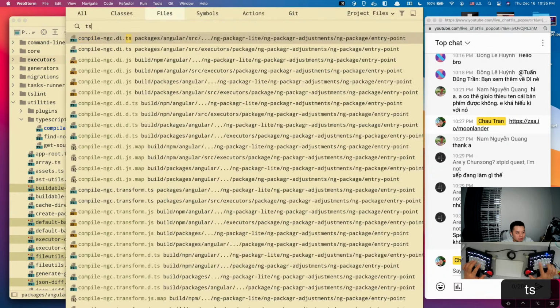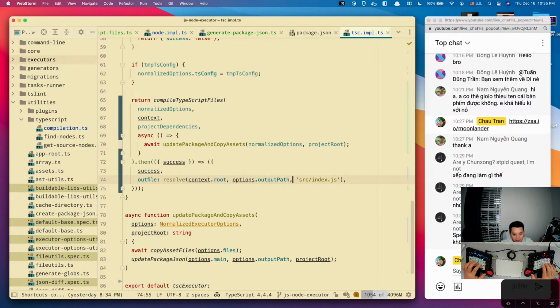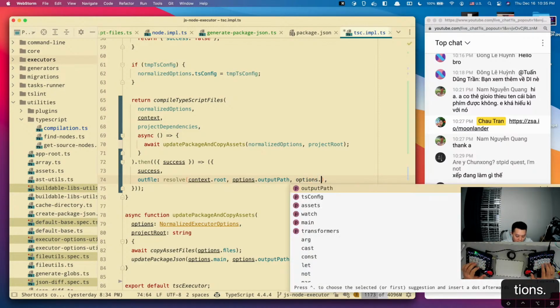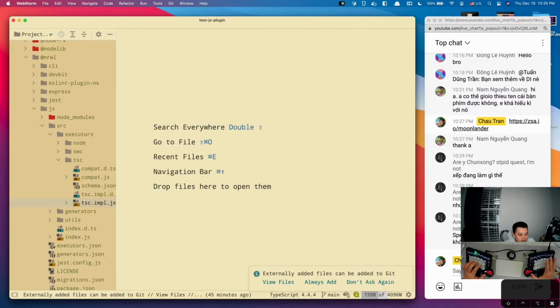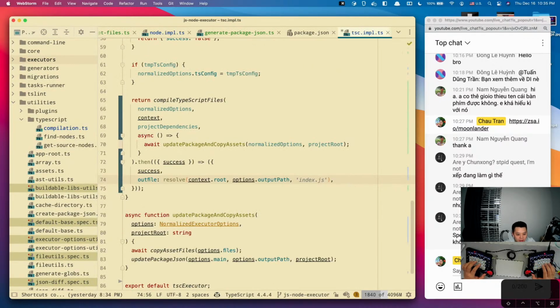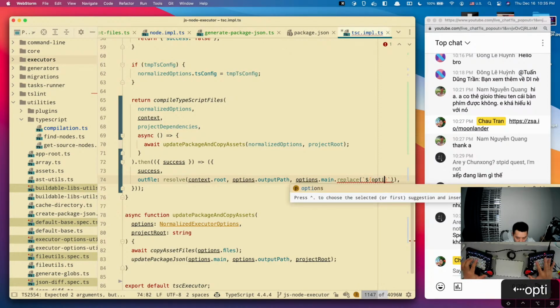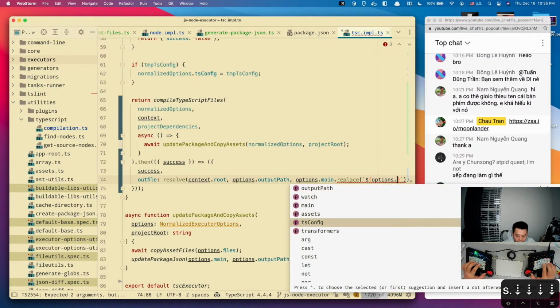So I'm gonna go to tsc implementation and our file right there. Yeah, so it's gonna be options.main.replace. Options.main.replace options, actually the project name.